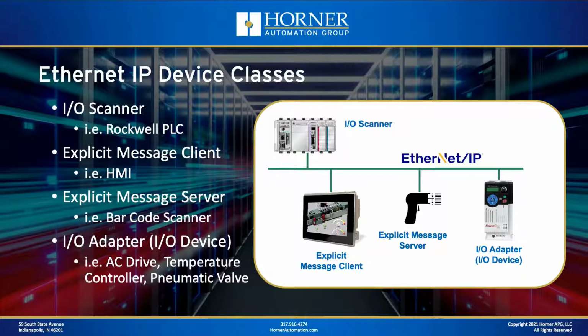Next we have a device which is a little more rare, an explicit message server. Really the best example of that would be a barcode scanner that supports Ethernet IP. And then finally, we have the most common device on Ethernet IP, and that is the I/O adapter. That's what we're going to talk about today.